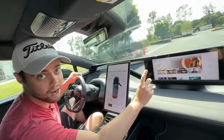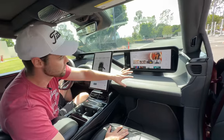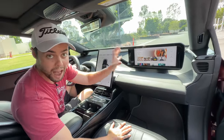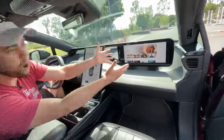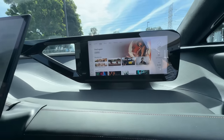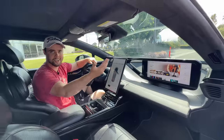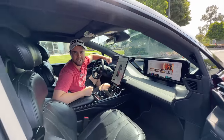Something I've never seen before in any other car is this display for the passenger. You can actually be driving and the passenger can watch movies and TV shows, completely entertained because of a privacy screen. So the driver can be safely focused on the road while the passenger watches movies. How cool is that?